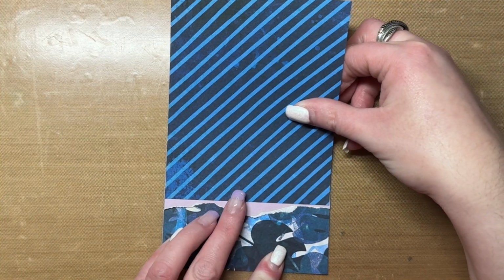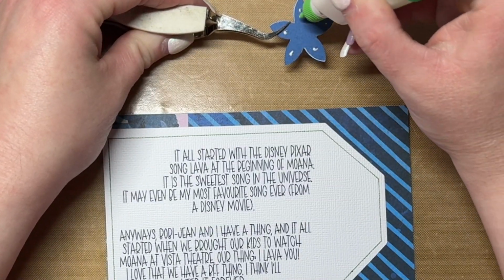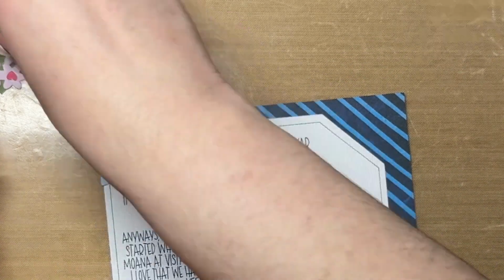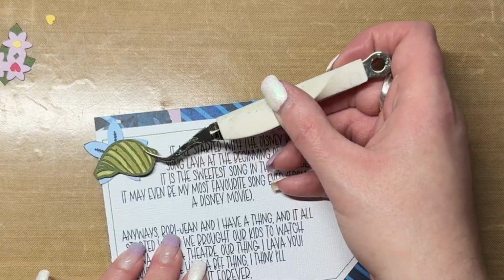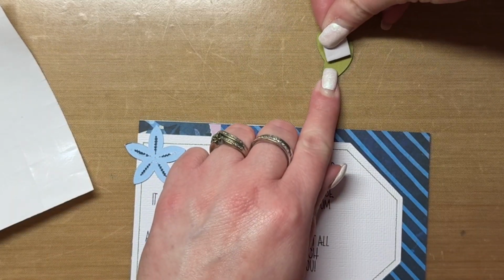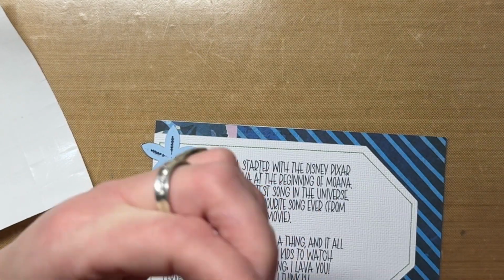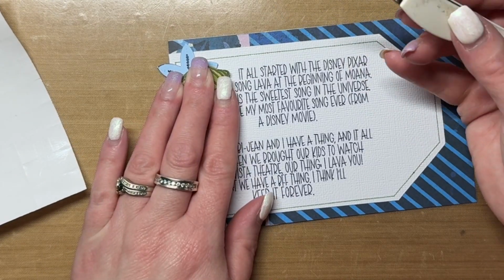Now I'm working on the bottom card. I'm using the same papers all over again. I was just measuring everything up by putting the two cards together just to make sure it all aligns, so it looks good in the album. I'm just adding an embellishment cluster to the top left of this tag. This tag, as opposed to the tag in the top 4x6 card, is opposite of the first one. So the first one is adhered to the right hand side of the 6x4 inch card, flush with that right edge. This one is flush with the left edge. So they're kind of mirroring each other, but they're backwards. Anyways, you get my drift.